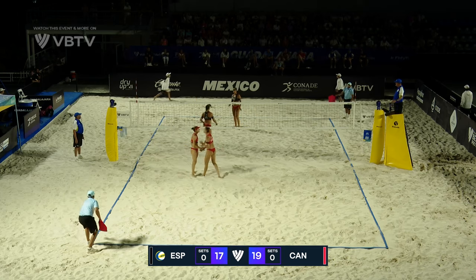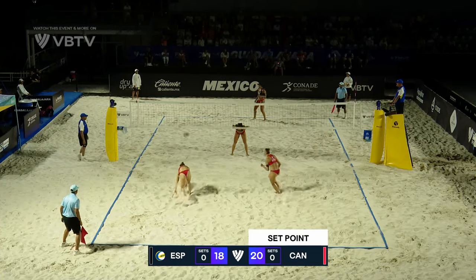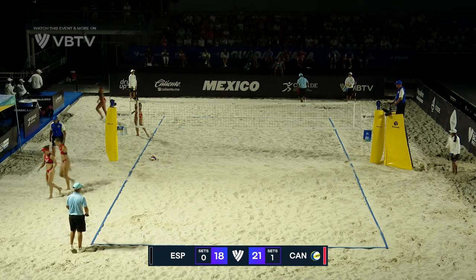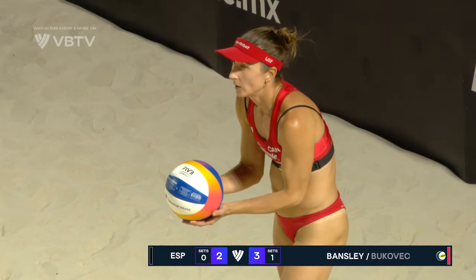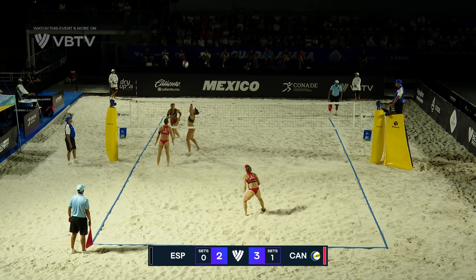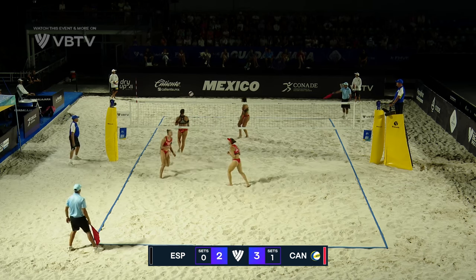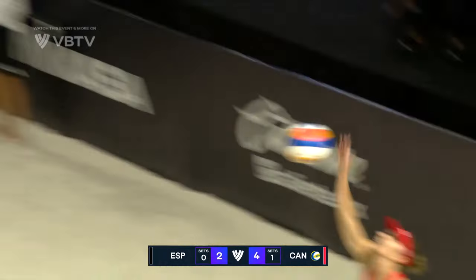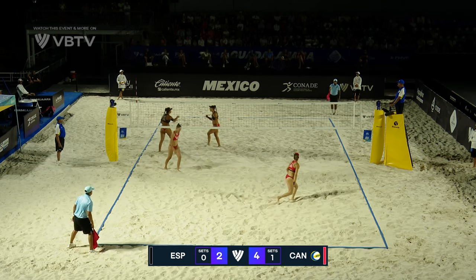Bansley sneaking that one down the sideline. Great swing. And that one stays on the Spanish side again. The net not doing any favors to Spain in that first set. The technique to emulate if you're a young up-and-coming beach player: follow those shots to the lines and make sure that they're in or out. Perfect dig from Bansley, sits right on top of the net. Run four straight, they're going to make it five.